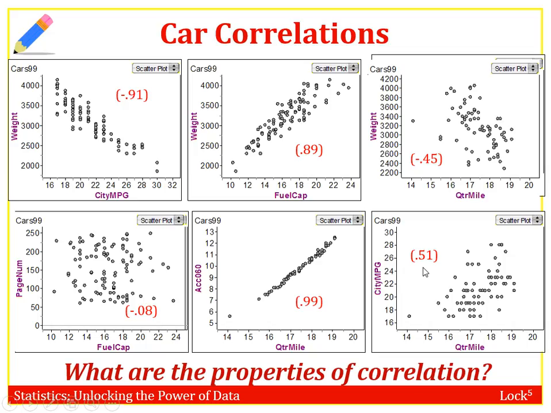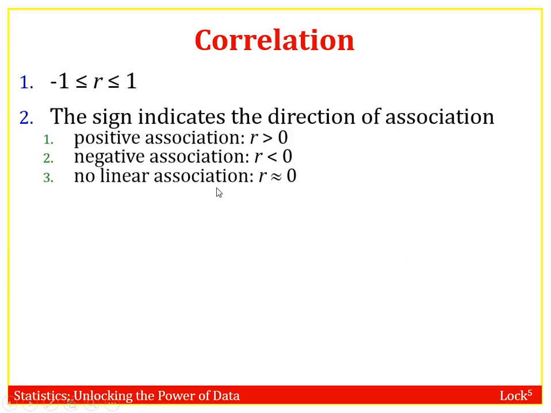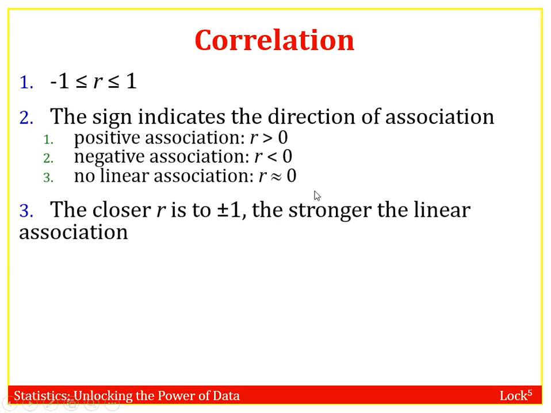So what are some of the properties of correlation? Well, all the values for correlation are always from 1 to -1. If it was perfectly straight and on a line, it would be +1. If it was perfectly straight and on a line going down as you go to the right, it would be -1. So the positive R's are the positive association going up as you go to the right. Negative R's are going down as you go to the right. Correlation of about 0 has just kind of random points and no association.